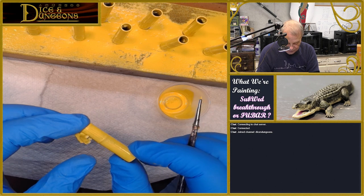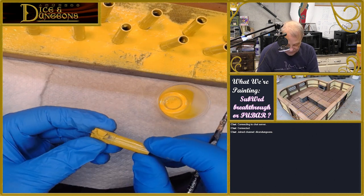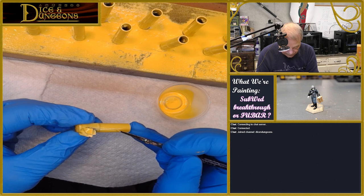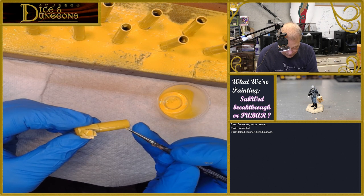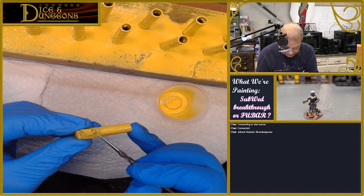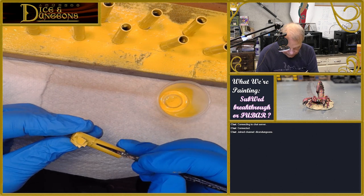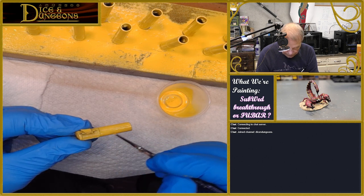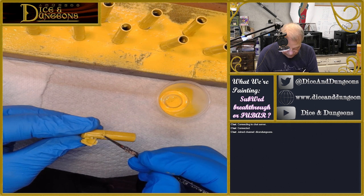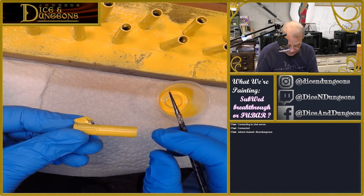This is the missile launching one. It's all taped up there, and I didn't get the paint under the tape very well, so I might have to hold this one in my hand and spray paint it, or maybe lay it down or something, just to be able to get the paint in to where it needs to go. And then the tape comes off, and the task then becomes filing or sanding or whatever needs to be done to make sure that the mechanism isn't gummed up because it got painted over.